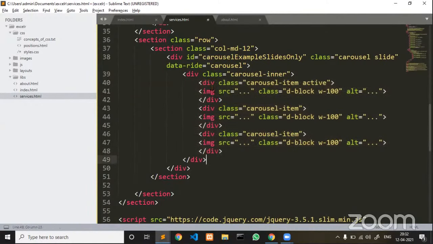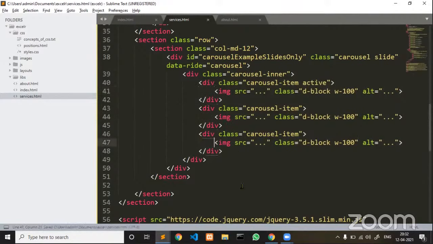I'm just using proper indentation. Even though I copied the code from the internet, I'm using proper indentation. This indentation will help developers understand who is the parent, where it is closed, and who their parents are. See, now this is the row parent. Now column MD12. Then again I have used a carousel. Here there are multiple slides. You need not write JavaScript or jQuery code to load your carousels. All you need to change here is to set a path.